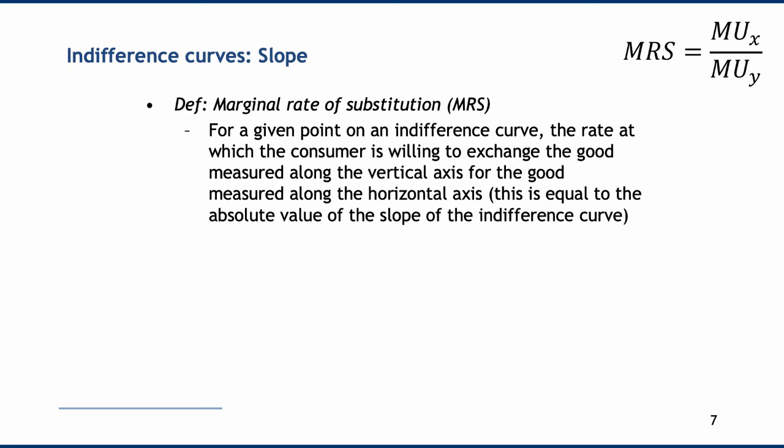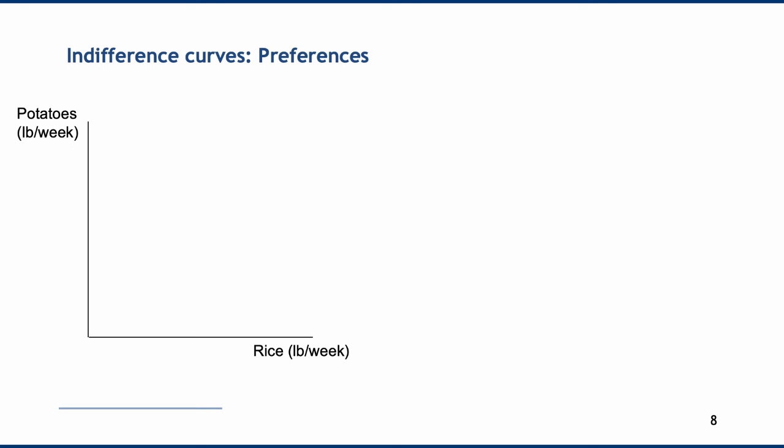All it's saying is that we like both goods and we like variety. But then this rate depends, therefore, on the type of good that we're looking at. Our tastes matter. Let's imagine that we're looking at potatoes and rice, for example. If we've got potatoes on one axis and rice on the other, consumers' preferences are going to dictate the shape of this indifference curve because it will affect the marginal rate of substitution.